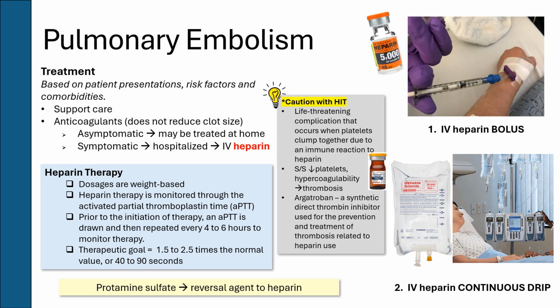Things to look out for. Actually, before we do that, the procedure. When you get a heparin therapy ordered for PE, or in general, usually the patient will get a bolus of heparin first. This little vial is the same type of vial that you would draw from to give a subcutaneous injection. Per doctor's order, it could be 5,000 units or maybe sometimes 2,500 units, just half the vial. But you inject it as an IV push. You flush the line just like anything else, and then you start your heparin infusion.